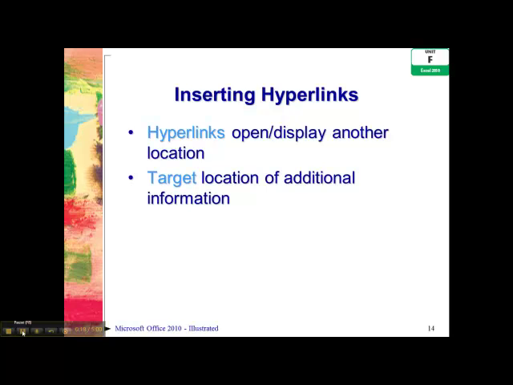A hyperlink is an object, a file name, word, phrase, or graphic in a worksheet that when we click it, displays or jumps to a different location called the target. The target could be another worksheet or a different document or even a site on the World Wide Web. For example, in a worksheet that lists customer invoices, at each customer's name, we might create a hyperlink to an Excel file containing payment terms for each customer.